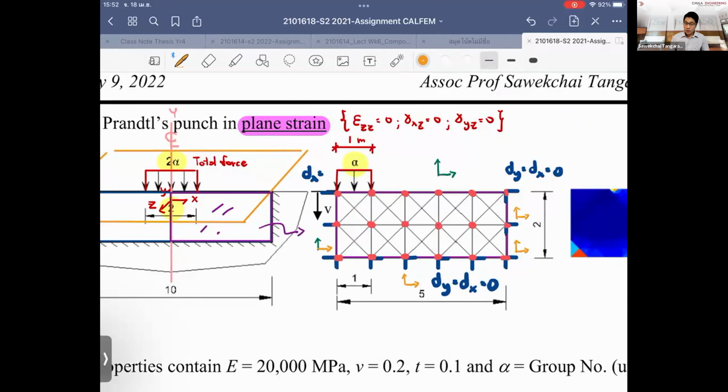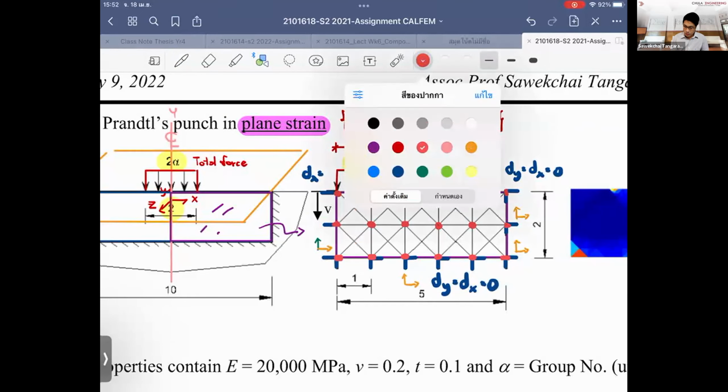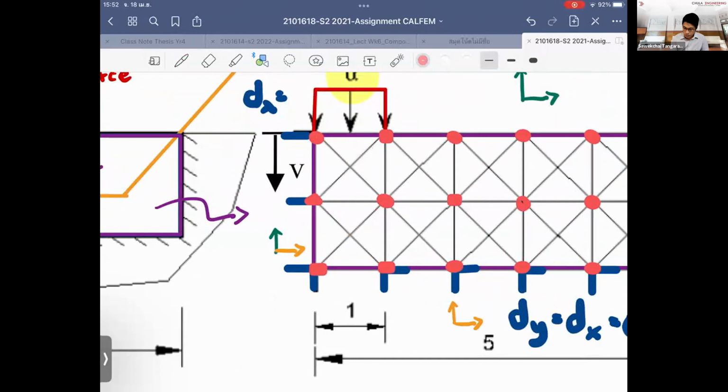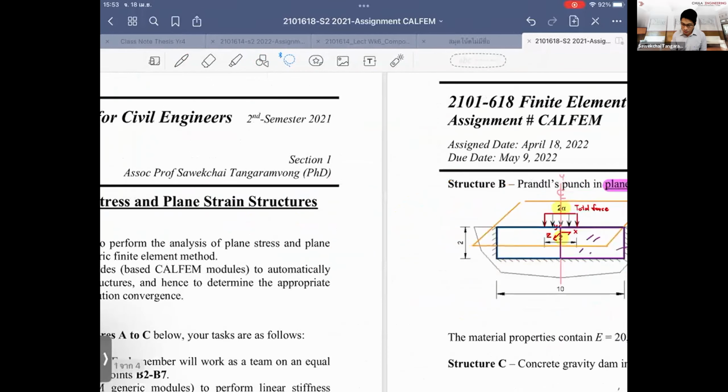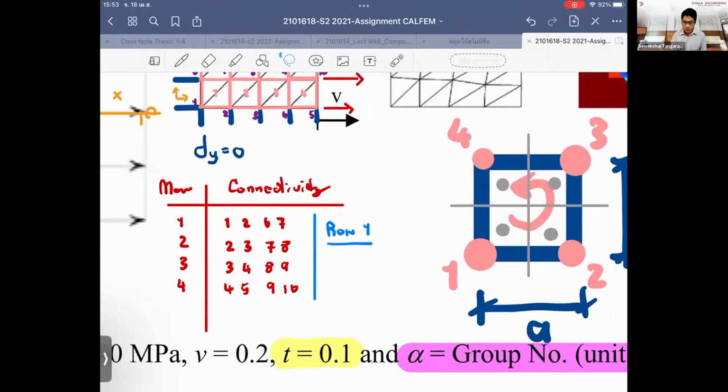Then you can construct the element by making the connectivities. The connectivity, what it means, you can simply connect the line, the node to the node, and then you get each of the elements, and you keep repeating this. And if you just extract the number of the connectivities, you will have the pattern of this, right? Then you can construct a mesh.